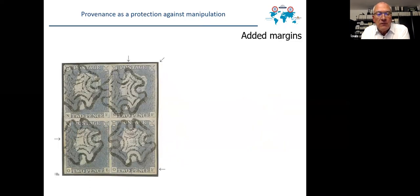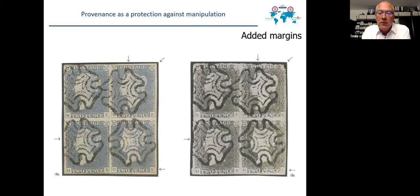Another beautiful block of the Tuppence Blue from 1840, and we have large regular margins all round, but it is also interesting to look at how it was originally preserved. I have mostly only black and white illustrations in my card index, because many of the illustrations come from auction catalogs of the 1970s, 1960s, 1950s. In those days, the stamps were mainly illustrated in black and white on the photo plates.